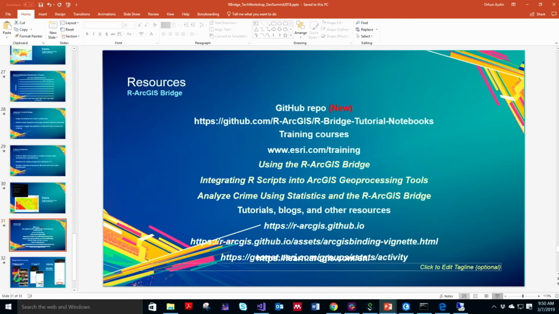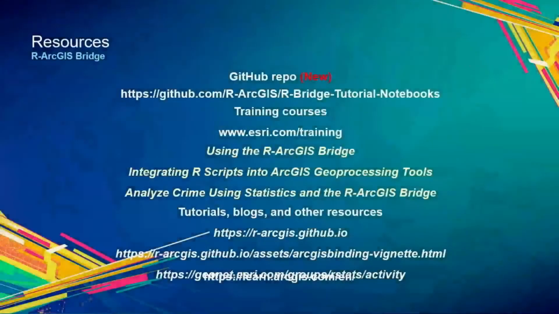And I would like to finish with some of our resources. For those of you who were here last year, you have seen almost all of this, but the one on the top, now we have R-Bridge tutorial notebooks. The Jupyter notebooks I showed you, we actually created a couple of examples for you to get started with. So that's in GitHub. I'll give you some time to type it, write it, or take a picture. So no rush.